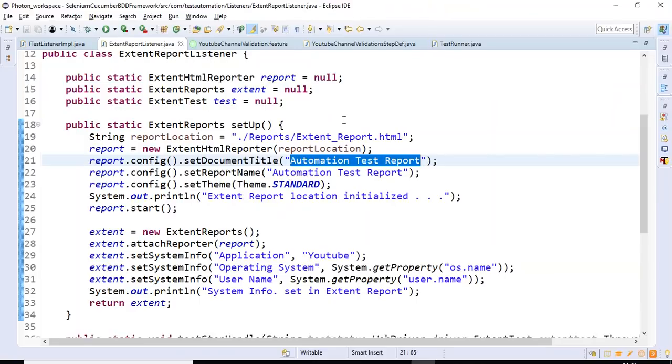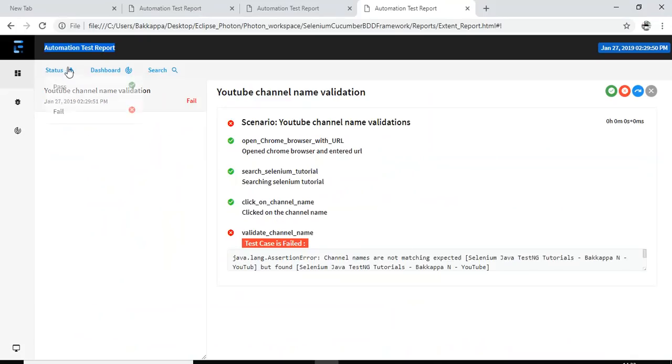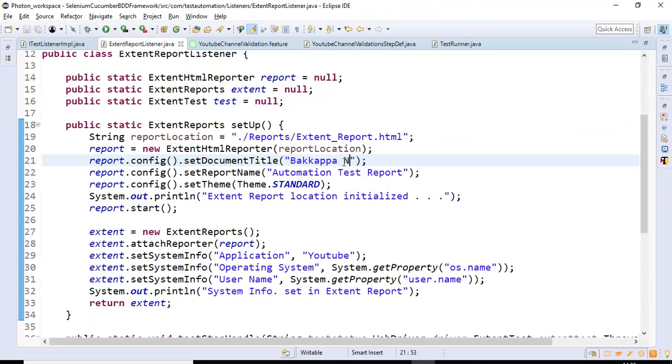If I want to display it as backup iron, here I specify backup iron. Next, whatever we are displaying as automation test report, I will display here as Cucumber BDD automation report.